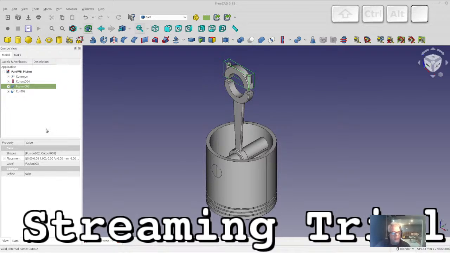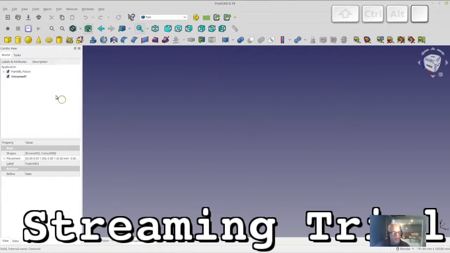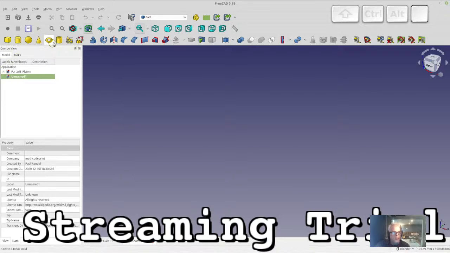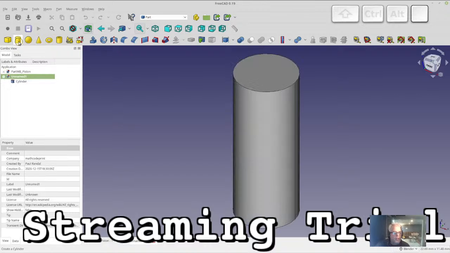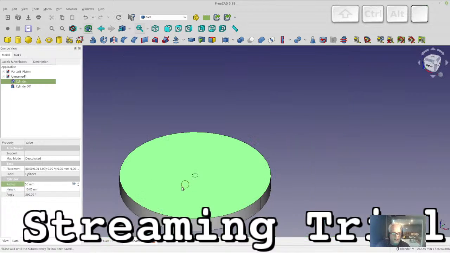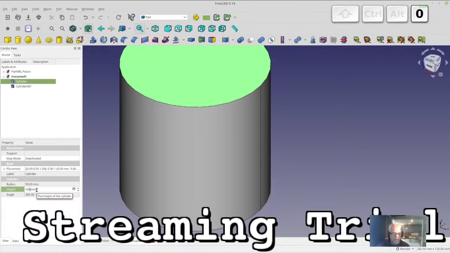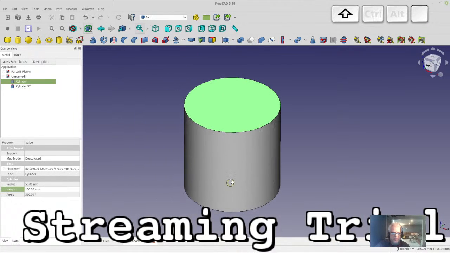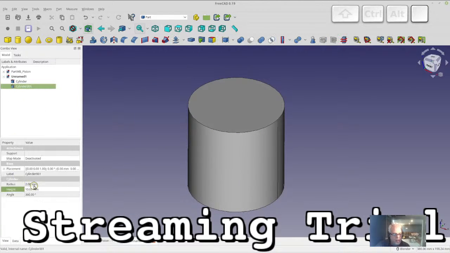And so what I'm going to do is start a new document, and we'll start out with, so there is a new tool for FreeCAD. It's the create a tube. But that's a tube, and what I want is a cylinder with the middle removed and not a tube. So we're going to start out by making this. It's going to be 50 millimeter radius, and it's going to be 100 millimeter height. So this is just sort of my stand-in piston. It's probably not an engineering reality, and we'll just make it.